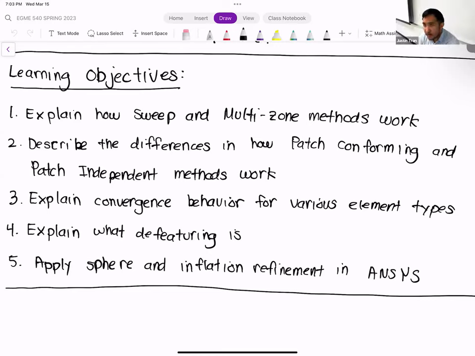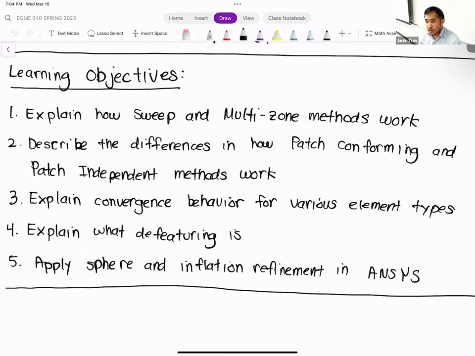Of course, we'll have other ANSYS activities too. I have 8 activities planned for the class. I think the last one I'm going to make optional just because I know that's crunch time, not only for this class, but I know you are probably taking other classes too. So the last activity will be optional to make sure you have enough time to do the final project, but also work on your other final exams and final studying for your other classes. So next week is activity 5. After spring break, we have 2 activities. The first 2 are going to be mandatory. And then the 8th one, which we'll do in the very final week of class, is going to be optional.